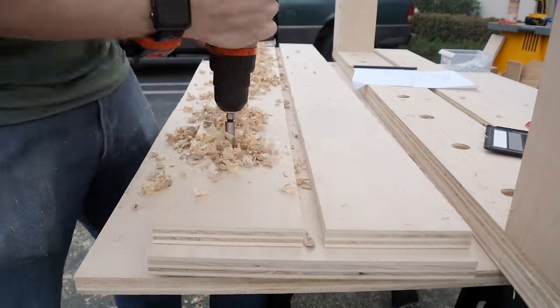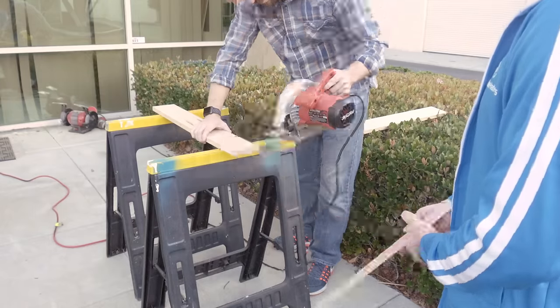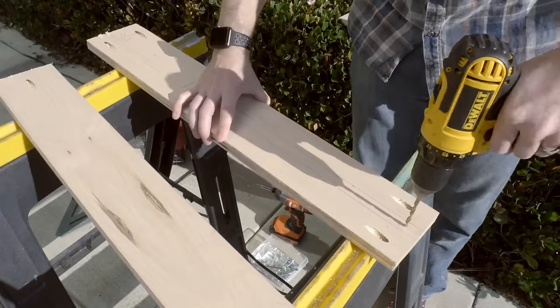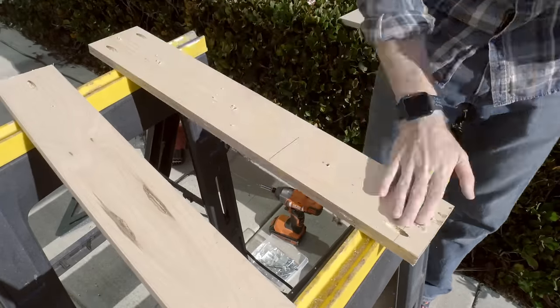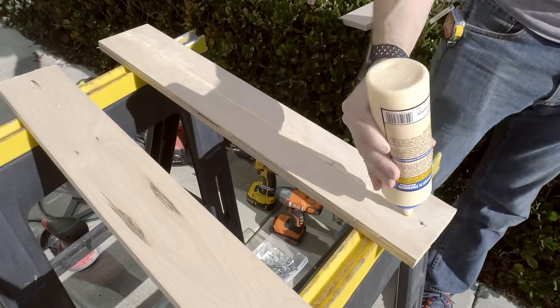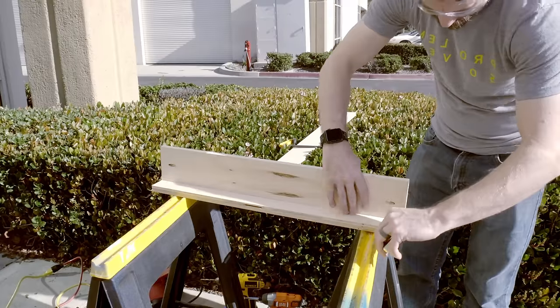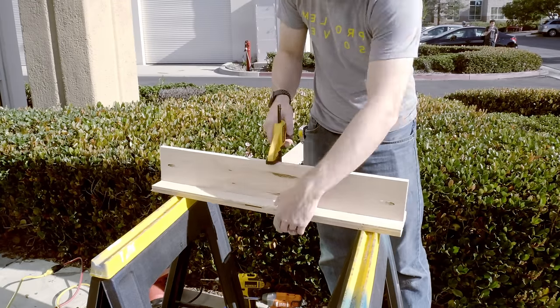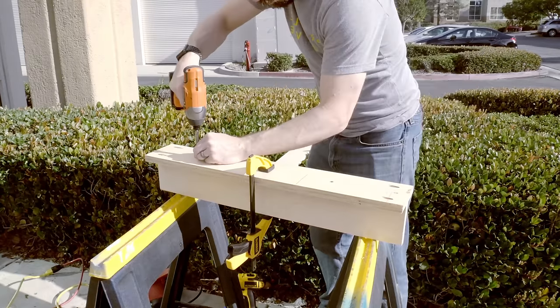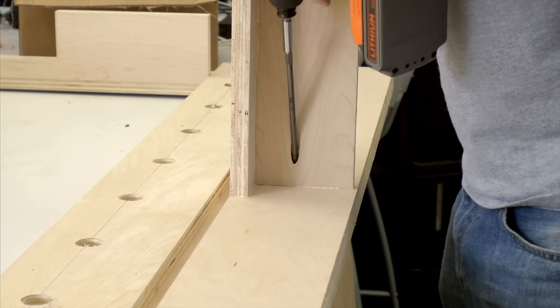It's also really important to make sure that there's a backer board underneath the piece so you don't get blowout on the other side of the hole. We cut down a couple more scraps of plywood to make a T-brace, and this is going to go across the table underneath as a support. I wanted to make sure that the playfield didn't droop over time, and this piece would give it some support. It's also possible that the playfield wouldn't be perfectly flat, and we could use this as a way to level it. This is a simple T just using pocket holes and glue to hold it together.